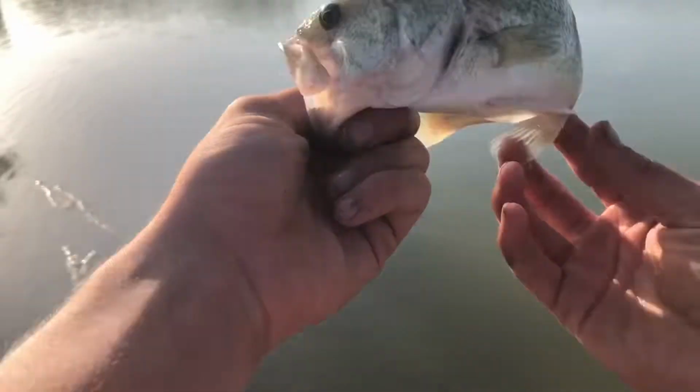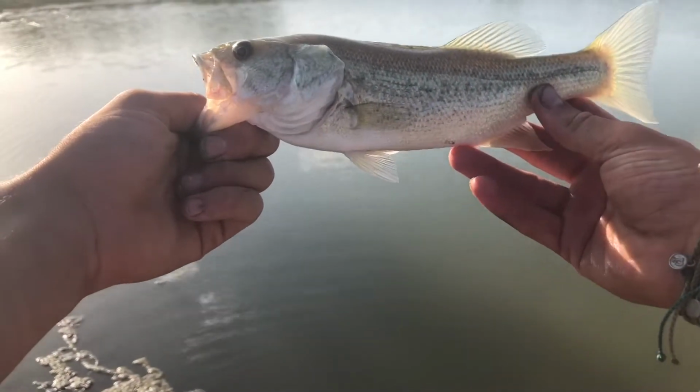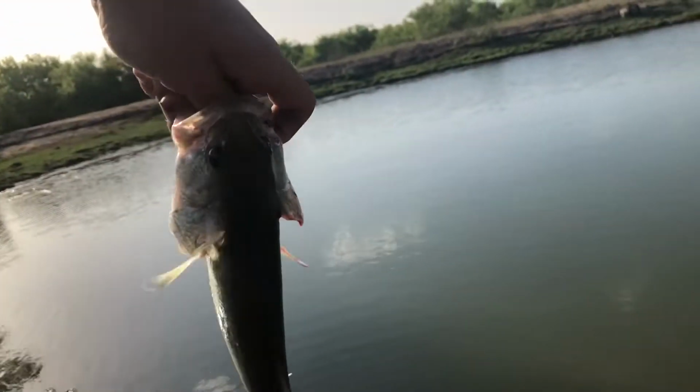Let this guy go right over here. Nice little bass. I'd say it's probably a little smaller than the first one. Still a good bass, healthy. That is not gill blood. That's just from the top of his mouth. I hooked him in the top of his mouth right there. So this guy's gonna be okay. And so let's let him go.